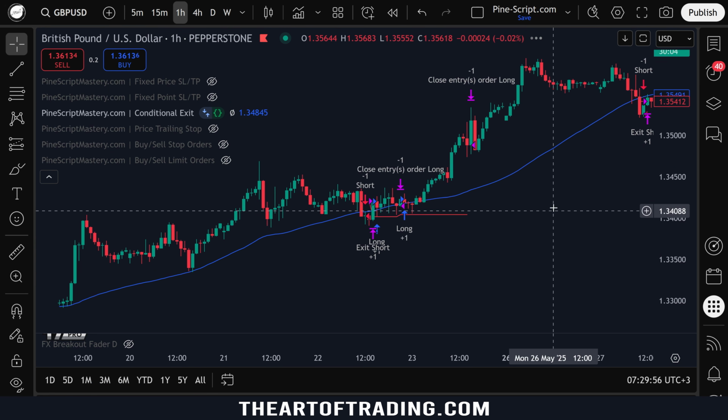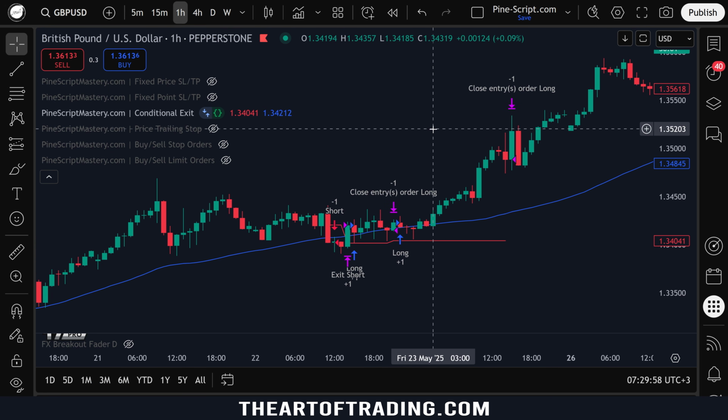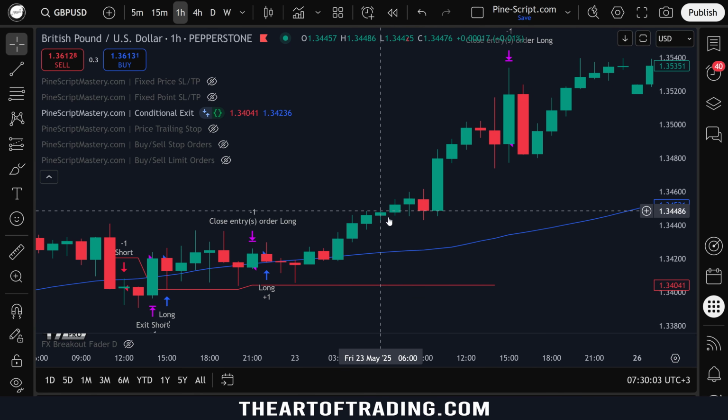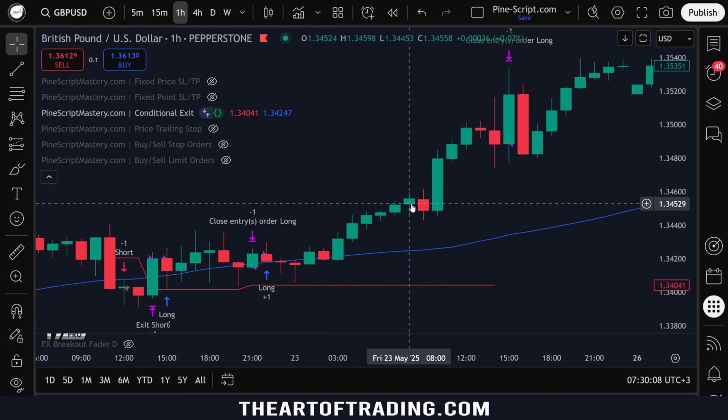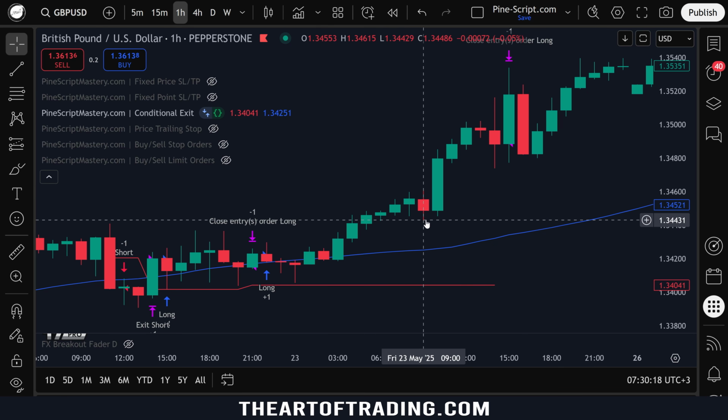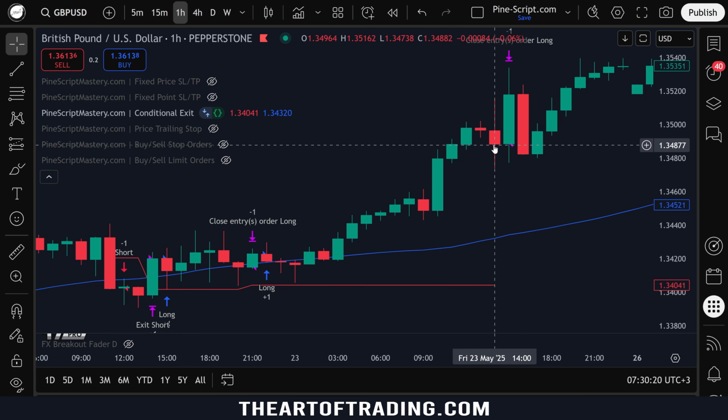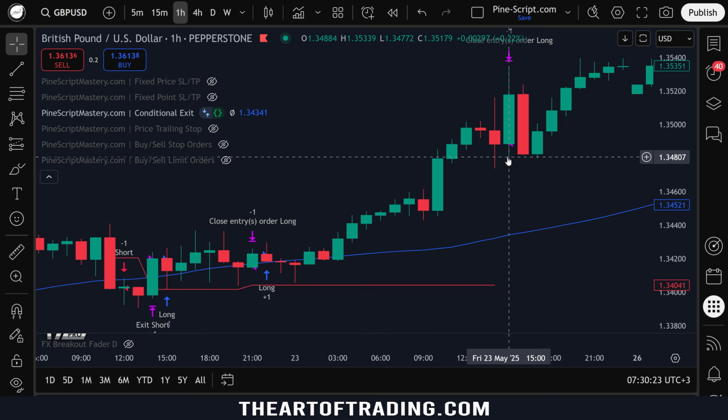Now, the reason why it's a good idea to wait for confirmed price action before we act on a signal is for situations like this. During this rally, there were a couple of times where the bar would have closed below the previous bar's low, yet rallied and ended up not closing as a confirmed signal. And so we want to wait for the bar to confirm as a closed bar before we act on it.